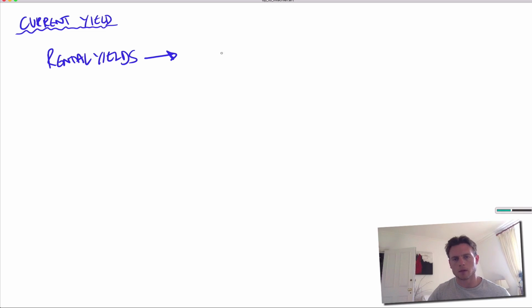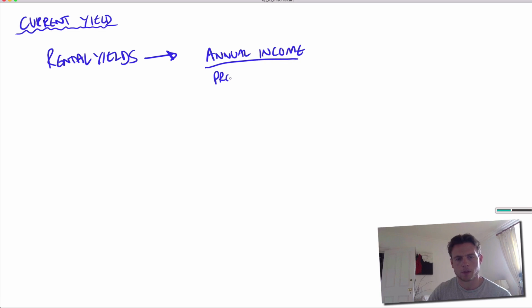So for example, people might talk about rental yields, right? The buy-to-let landlords might look at certain areas and say, okay, what's the rental yield in this area? And that would typically be the annual rental income divided by the property price, right? And the key thing is that it's not the amount they paid for the property. It is the current market value, right? So this rental yield can go up and down, depending on how house prices are.